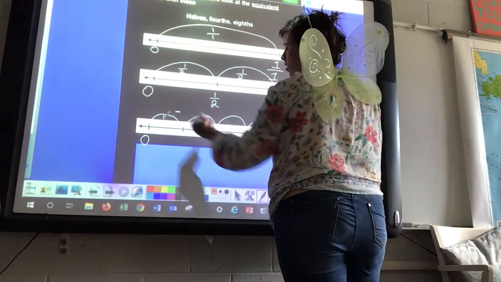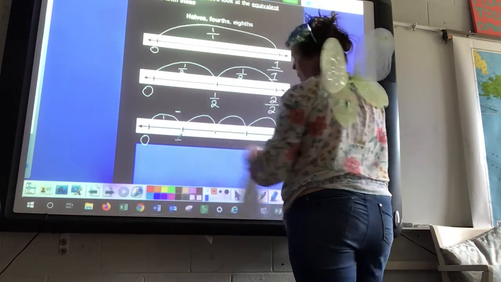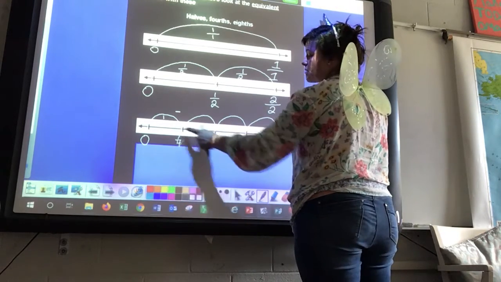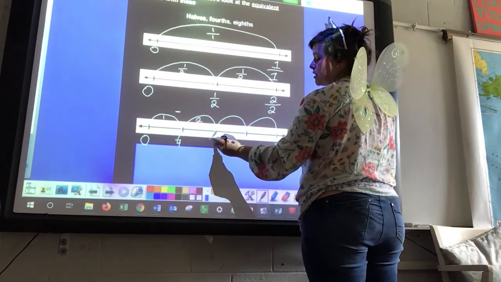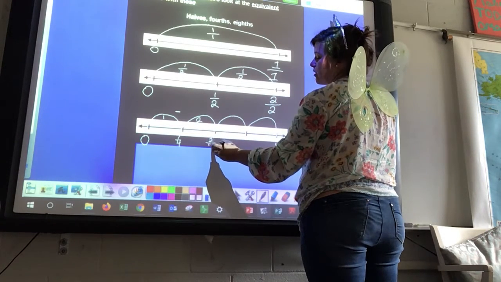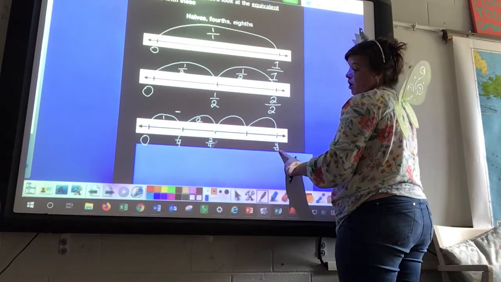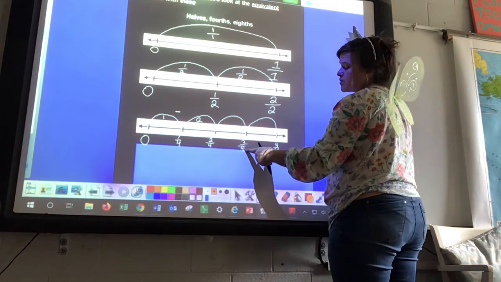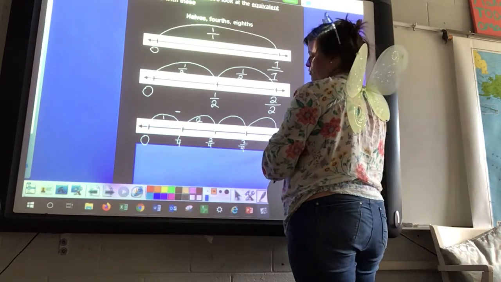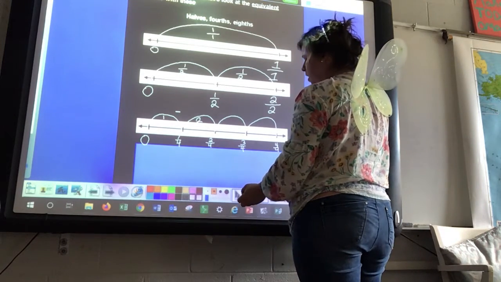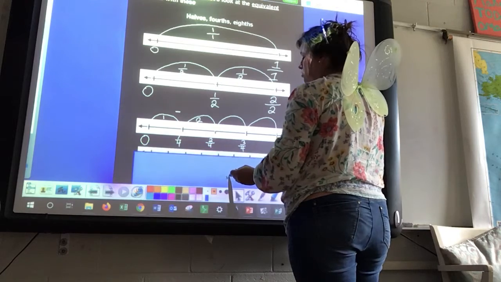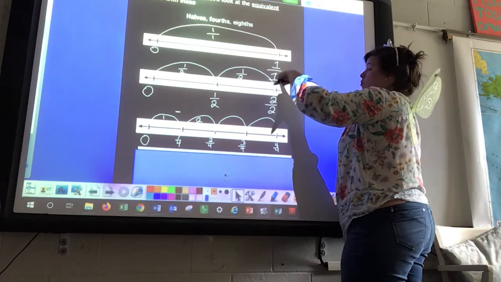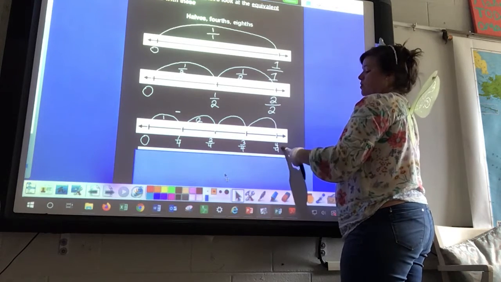Well, this is one part out of my denominator. My whole is 4. This is my second part. I'm going to label that as 2 out of 4. My whole is 4 parts. And this is my third part of my whole, which is 3 fourths. Okay, and then 4 fourths. All right, so let's pause for a second. All right, so we know that these all are equal because they're all equal to 1 whole. So 1 over 1 is equal to 2 halves and also equal to 4 fourths.